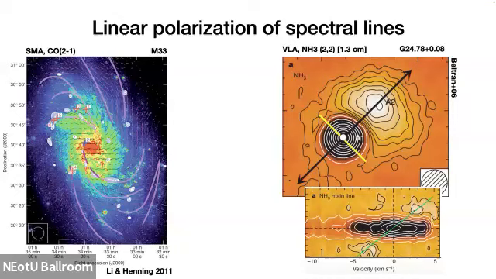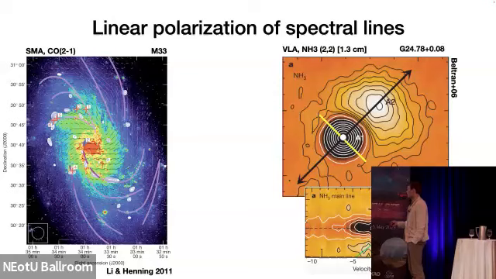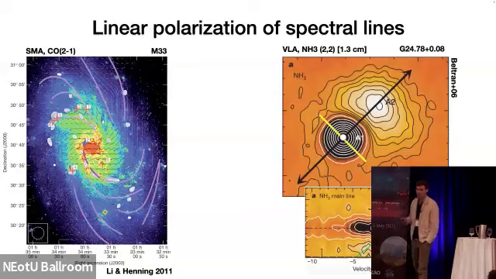These are VLA observations of ammonia towards a high mass star forming region, where the ammonia is seen towards the H2 region in absorption. And what I found very neat about these observations is that they really show the importance of the velocity dimension in the spectral line data, where they can see inflow and outflow in the ammonia data. And combining this with polarization observations will give you information on the magnetic field as well, which is really a comprehensive image of the dynamics, the magnetohydrodynamics of a region like this.